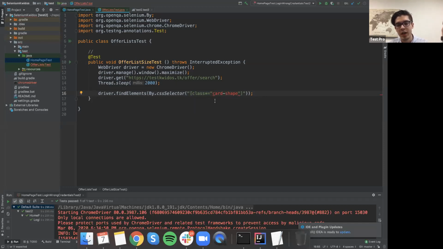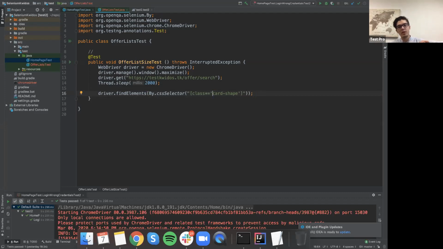To tell Java to just ignore these double quotes, we can use backward slashes. And now it knows, and it doesn't complain. But to make it look nicer, we can just use a single quote here.